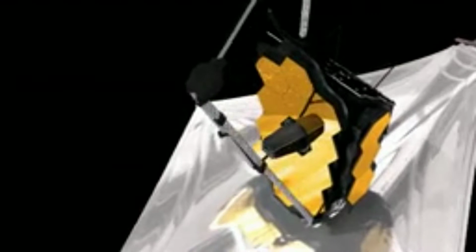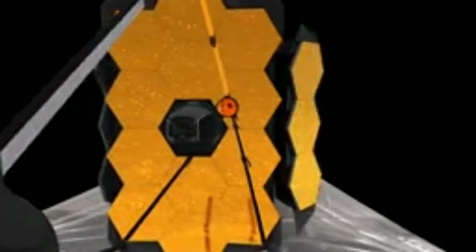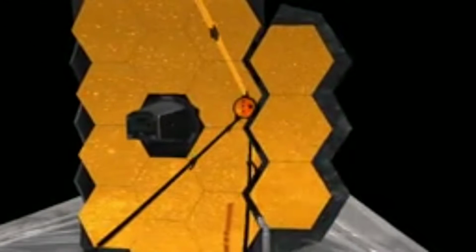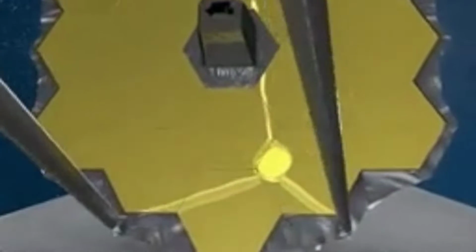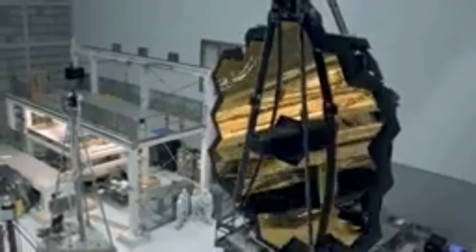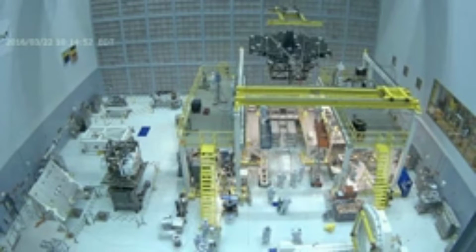The James Webb Telescope's primary mirror, the optical telescope element, consists of 18 hexagonal mirror segments made of gold-plated beryllium, which combine to create a 6.5 meter, 21 feet diameter mirror. This gives Webb's telescope a light collecting area about 5.6 times as large as Hubble's 2.4 meter, 7.9 feet mirror. And it is said that the James Webb Telescope will observe everything that happened in the Big Bang theory.